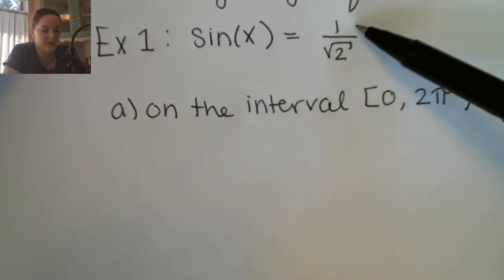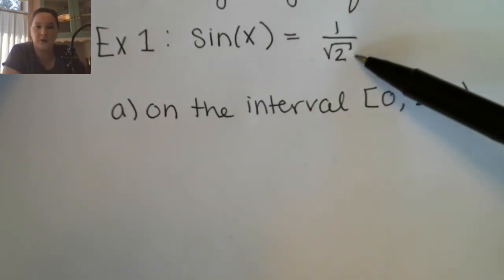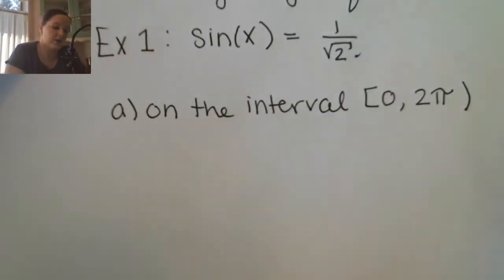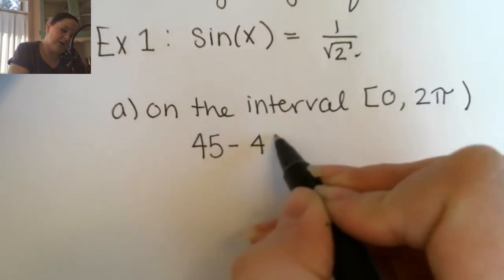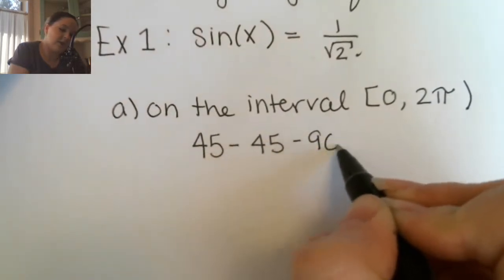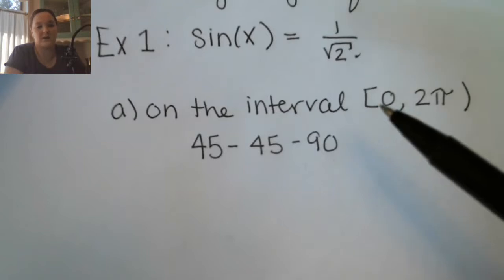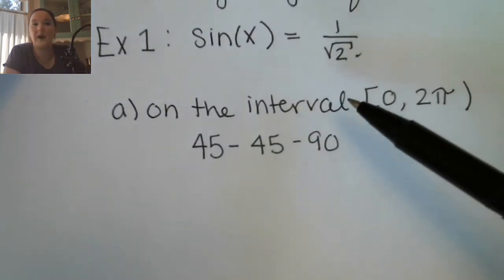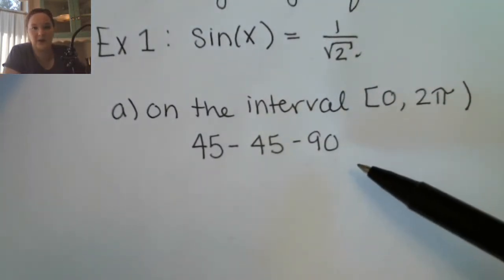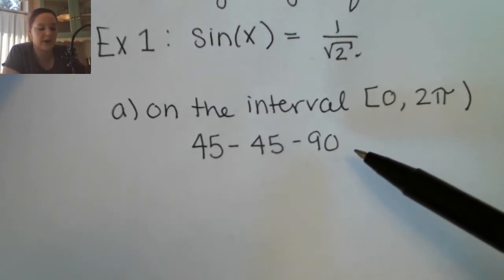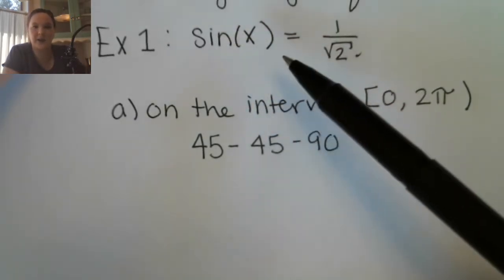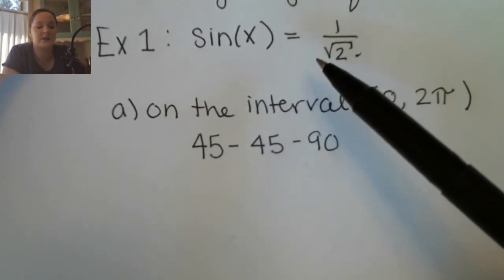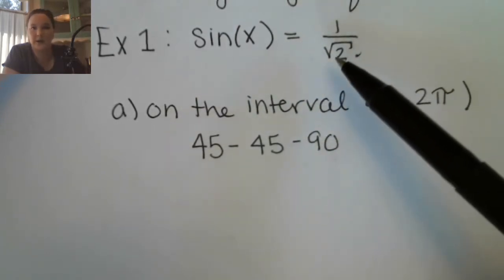When you see 1 and root 2, you should know that you're talking about the 45, 45, 90 triangle. That's what I mean about this being heavily reliant on your previous knowledge: you have to recognize that anything that has a triangle with sides 1 and root 2 has to be a 45, 45, 90 triangle. Then I'm going to look at the sign, not this type of sign, but positive or negative, to decide what quadrant I'm in.